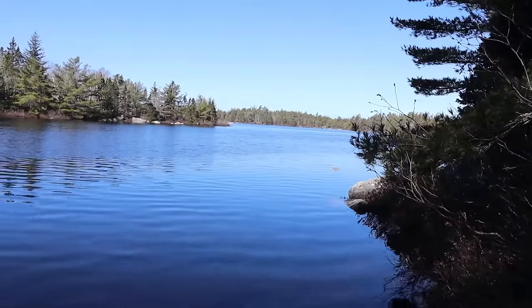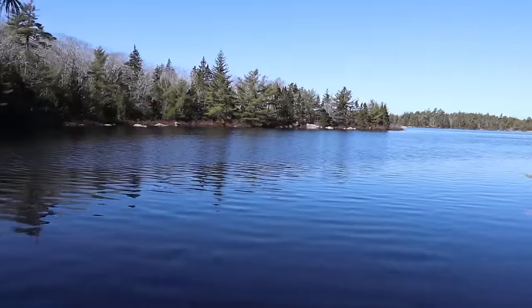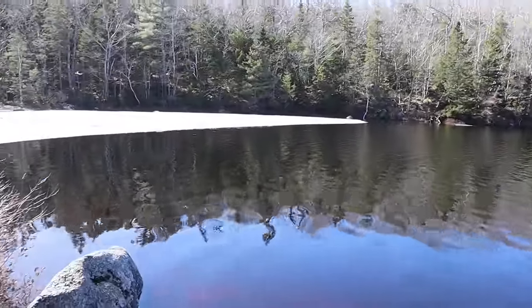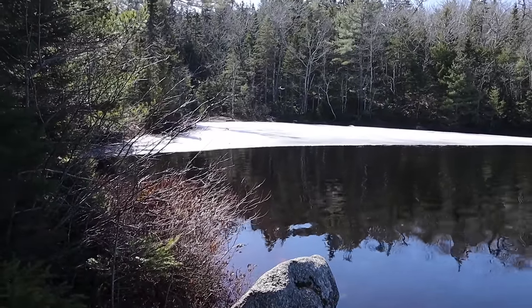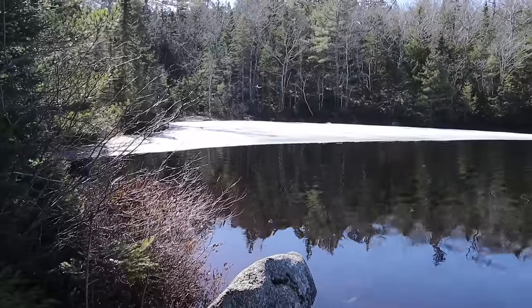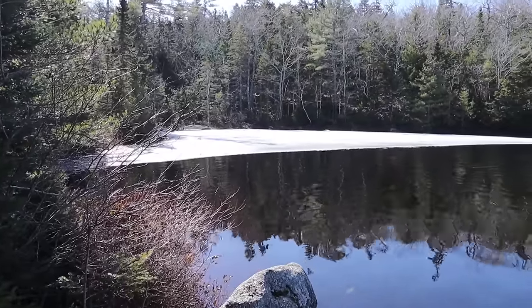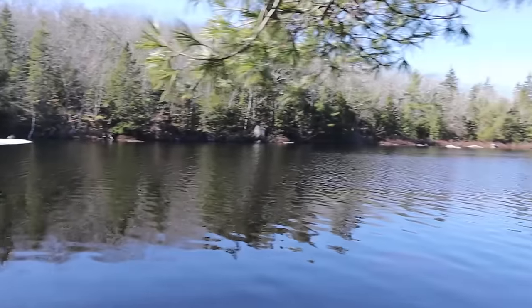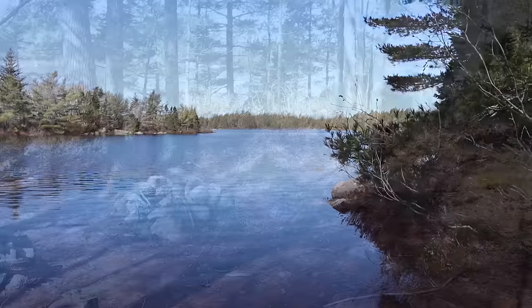I just wanted to show you this — just to prove that it's not spring yet, just in case you weren't quite sure I was telling you the truth. There's still ice in some of the inlets and coves like this one. Of course, it's being held in there by the wind and the fact that for most of the day it is shaded, although the sun is about to come on it and that'll reduce it dramatically. But there's still some ice and snow in the woods. What a beautiful spot this is.